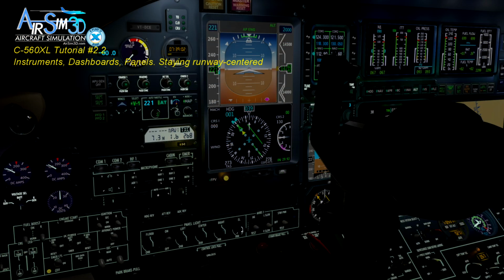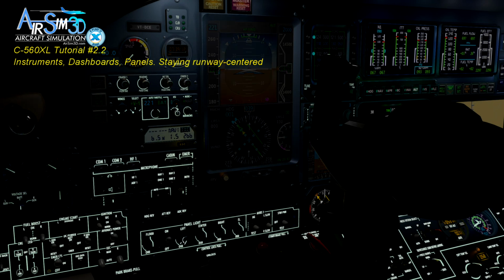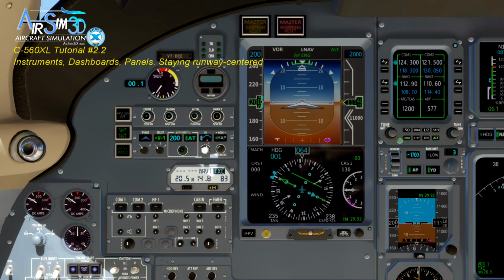We discuss what all these electrical switches and dimmers do as they change different positions and sections of the cockpit panel lighting in later electrical systems focused tutorials, but for now feel free to experiment with them to see what they do. The large and very visible pilot primary flight display is placed in the center of the pilot's line of vision.